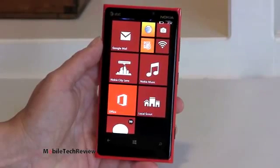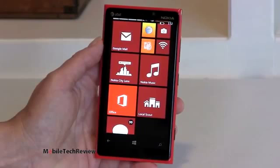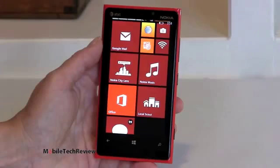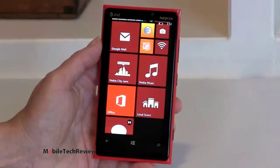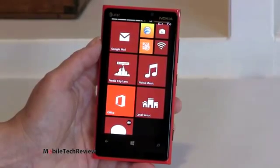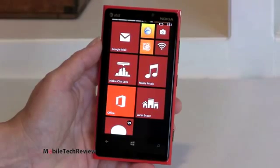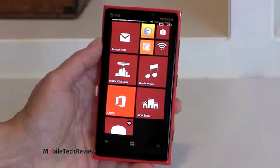For 99 bucks, man, this is a lot of phone with nice high-end specs, a beautiful display, good LTE speeds, a very nice browser. The only caveat is still that 100,000 applications, well, that's a lot of apps, but it's not as much as you're going to see for Android and for the iPhone. If the apps that you're interested in are already on the phone, the features and functions like the video player, the email support, the GPS and stuff, then that's great. And if the downloads are good for you, certainly Xbox games is a nice selection. That's fine. But I would say look around, visit Microsoft's site and see if there are any particular apps that you really care about, whether they're here. We have things like Evernote on board, I've got Netflix, so the things that I mostly care about are available right now.